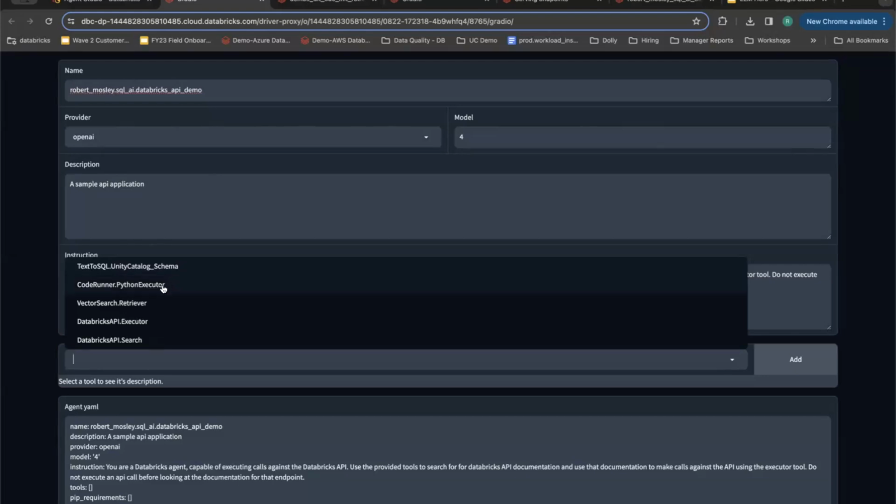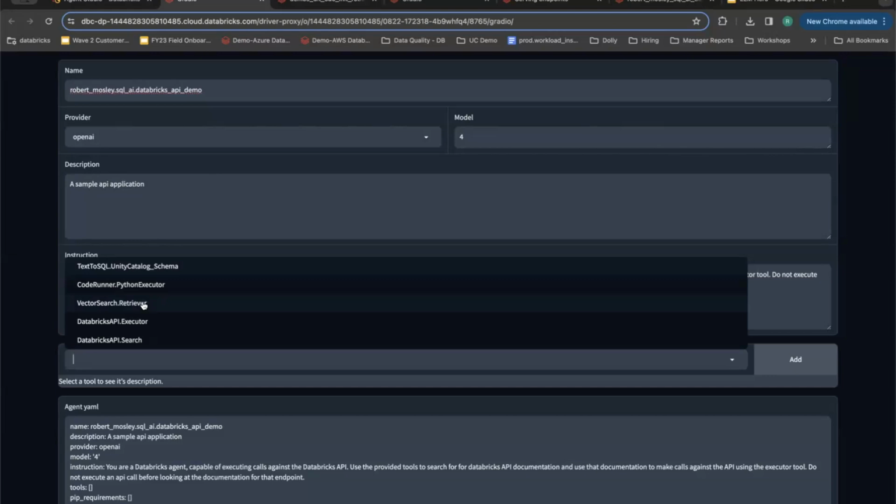I have a Python executor code here. So if it wants to generate Python scripts, it can then execute them, and it gets loaded into a notebook and executed in Databricks. Vector search retriever. So this would allow you to use any vector search endpoint and index name.